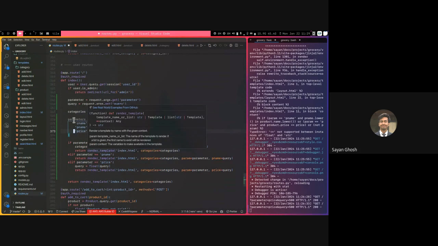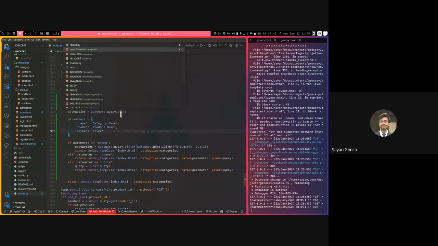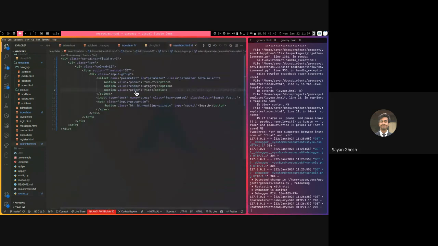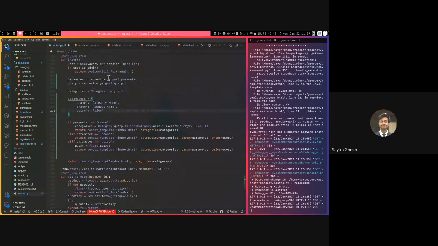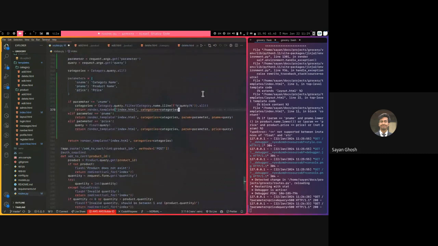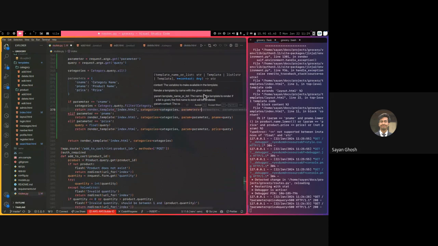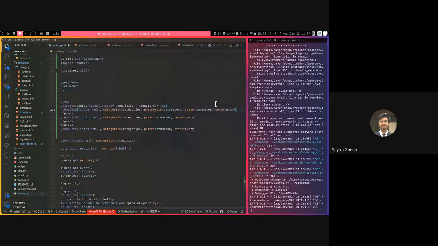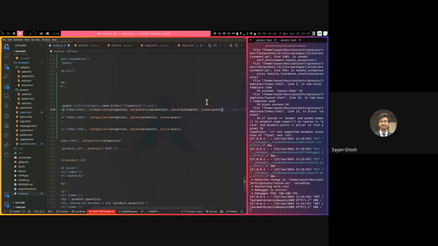If we pass these parameters to the template, we can then iterate over each parameter and add that as an option in the search bar. So let me quickly do that. In each of these, we will add that. Yeah, I need to send the param also here, although it's not doing anything, but I can send it.